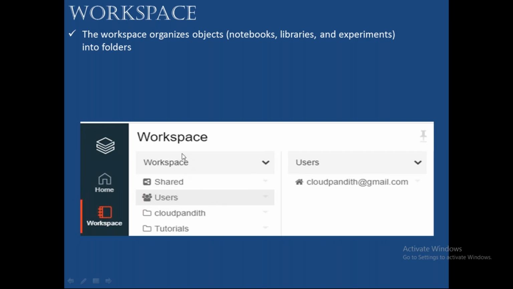Now you see, this is a workspace. Under workspace, you see users. We have all the users, it will show. If you have any other root folders here, those root folders also you are able to see. But if you go inside users, home means, if you click on home, for a particular user, let's say cloudpandit@gmail.com or cloudpandit@outlook.com, that particular person's details it will show. I am just going back to show you home.